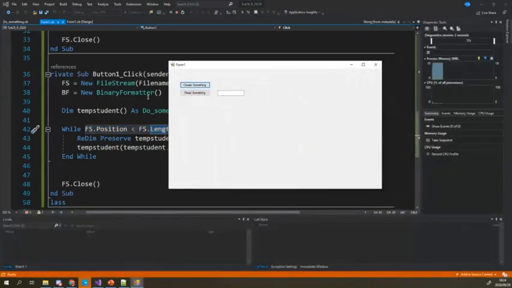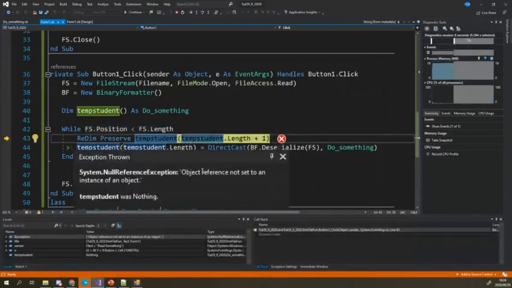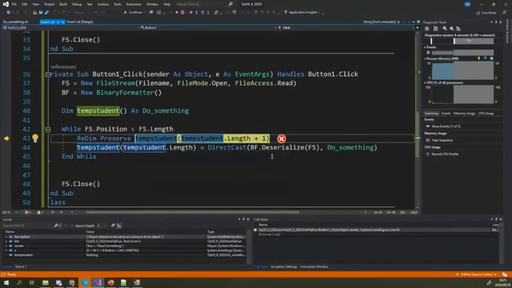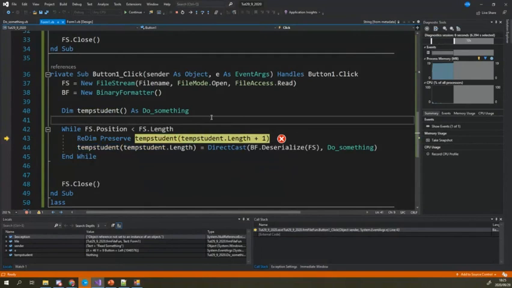All right, so let's run it and see what happens. So we create the array, we create the items inside the file when we click on create, and we then say read. And now it says System.NullReferenceException, object reference not set to an instance of an object. All right, who can tell me what's going on here? Surprise case for someone that gets this correct. So the preserve keyword keeps what's inside the array safe currently, but that's not that important right now. Any ideas of what's causing that issue?